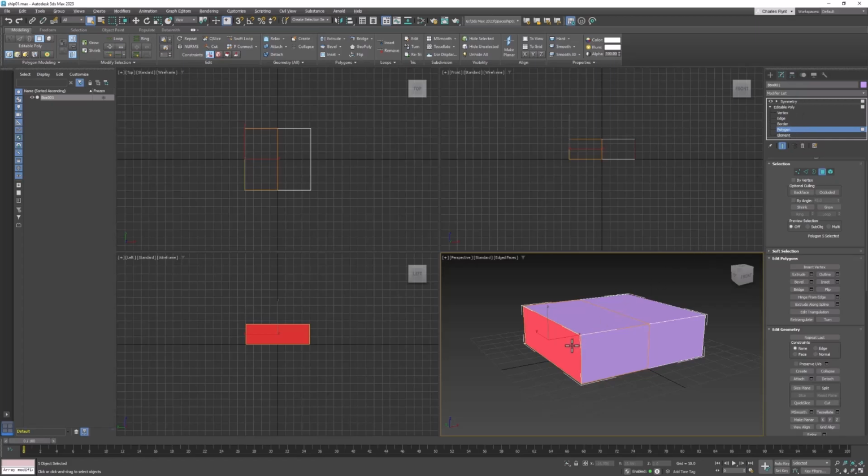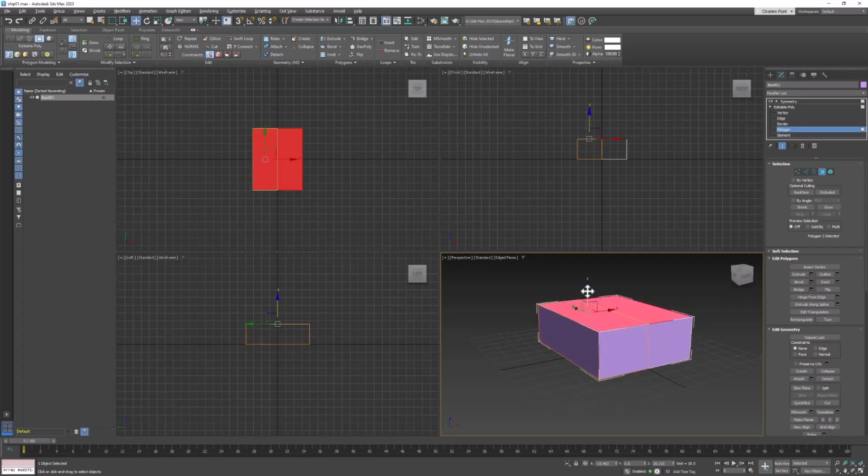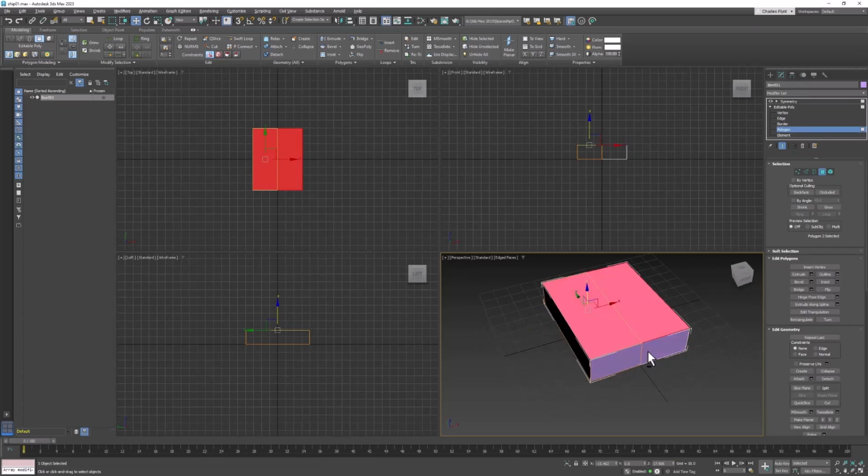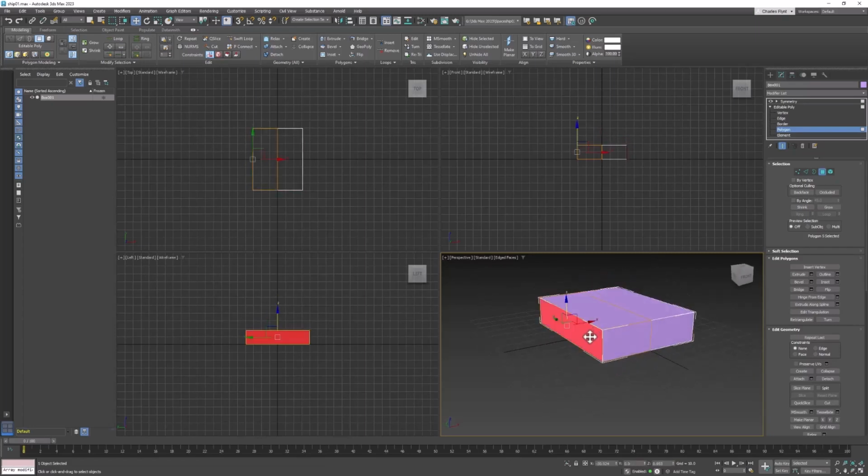So let's start by moving. I'm just going to make my ship a little narrower here, and you can see whatever I do to one side is going to fall over on the other side. So I think I'm going to start by extruding this part out here. Or actually, I think maybe I'll scale this down this way a little bit.